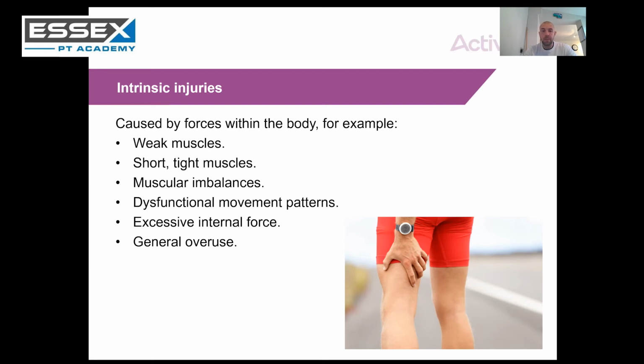General overuse. So the most common I come across as a sports massage therapist is overuse. People doing too much, or doing it too quickly and too soon. Okay, so that can be something that happens quite often. Then you've got excessive internal force. So they've tried to turn too quickly or move too fast, and it's caused a pull or a tear. That's quite common. Muscle imbalance is less so, actually, but short and tight and weak muscles, definitely. Okay, so that's your intrinsic.